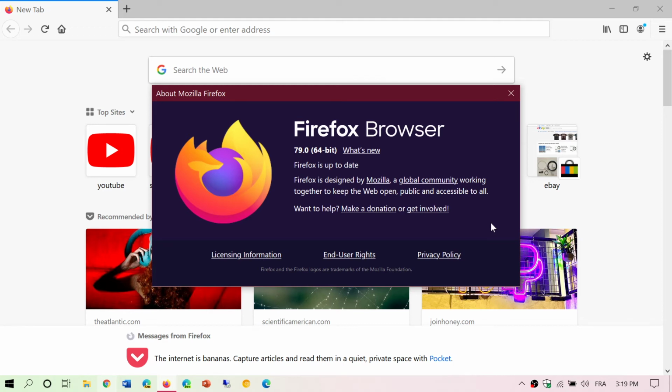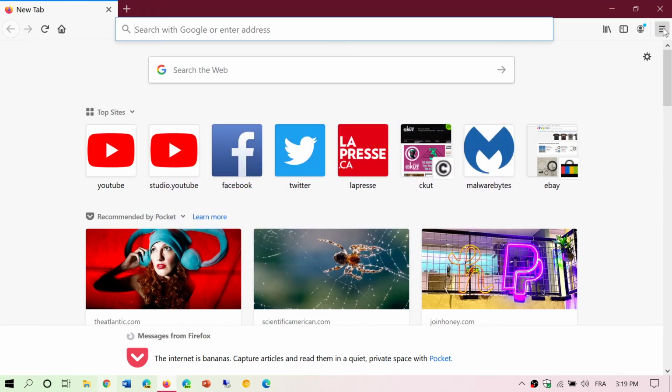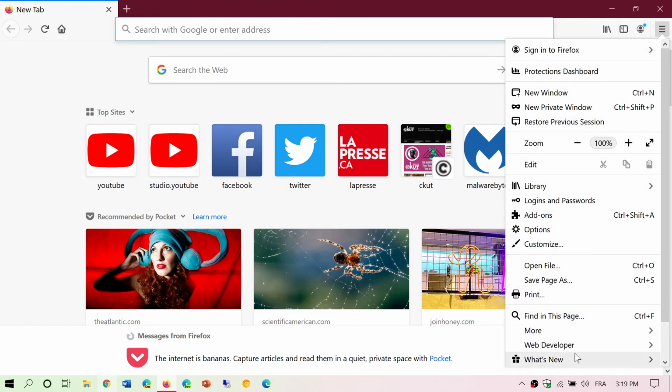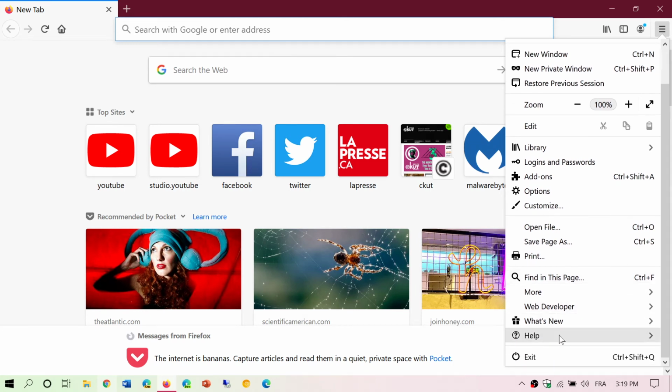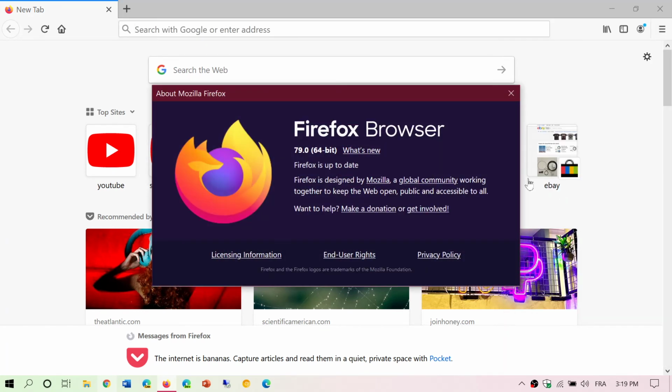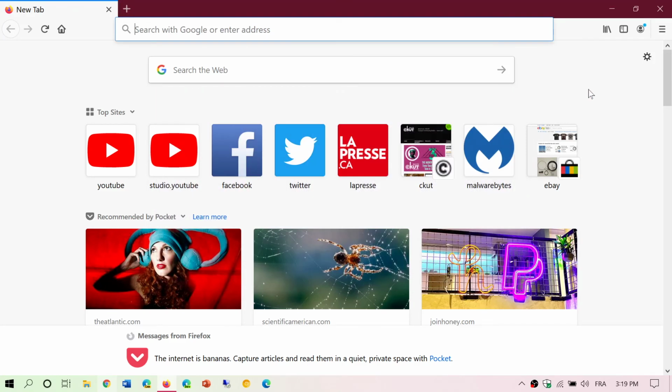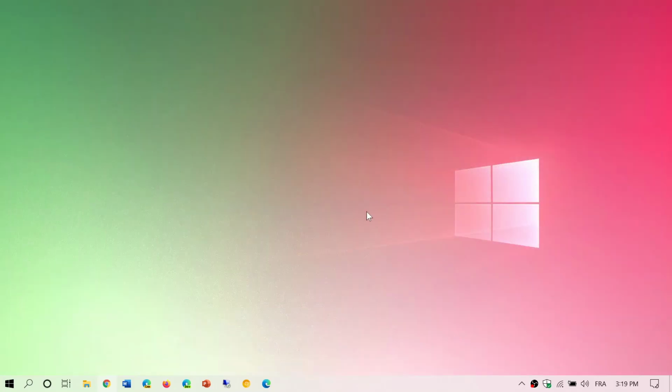So check it out, and make sure that you update to the latest version. Once again, upper right corner, three horizontal lines, go into Help and into About Firefox, and you'll have the bug fixes if you had problems, and you will have the security updates if you want to stay safe. It's very important to actually keep your browsers updated, just like the operating system and every software you use, especially the ones that go on the web. It's important to have the latest versions to make sure that you stay safe on the internet.